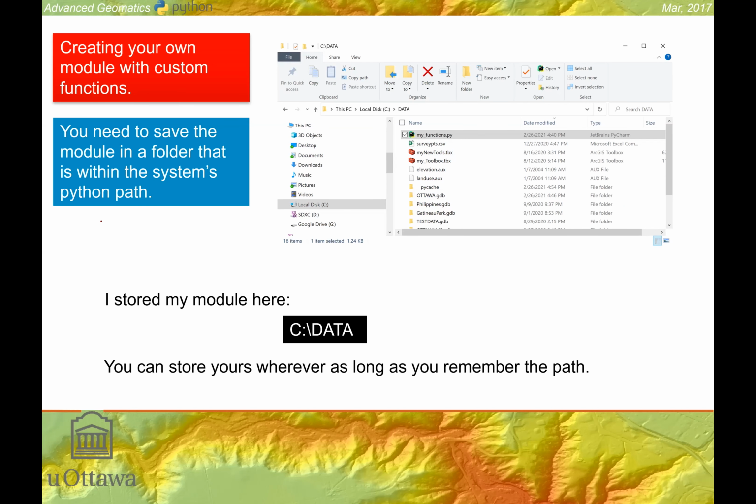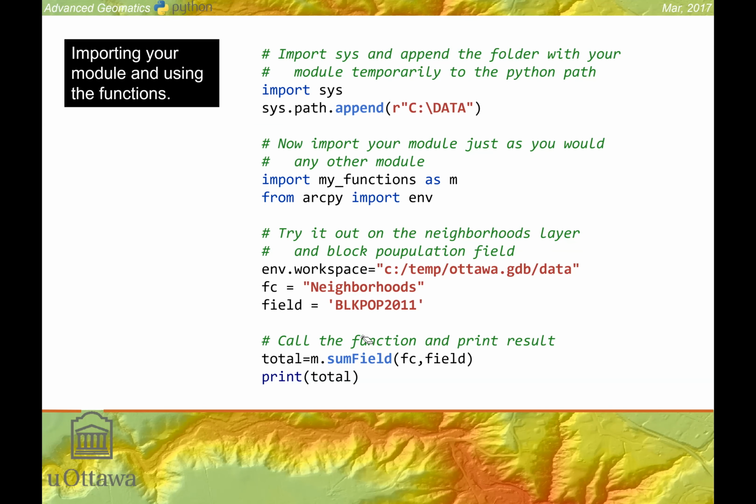I stored my functions like that in, well, here I'm giving C:\data. I used C:\temp in the example I just did, same difference. So for importing, we imported sys and we appended the path to where our module was. And here's another example of imports. I import my_functions as m.